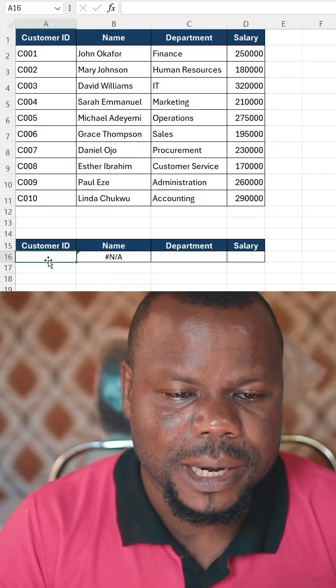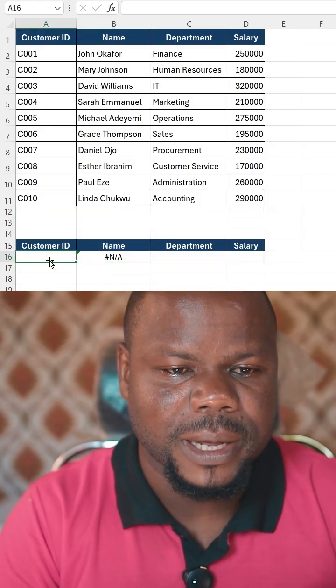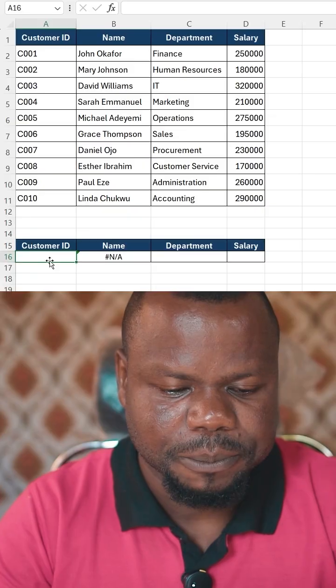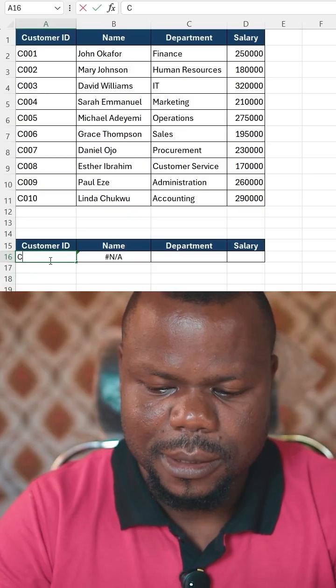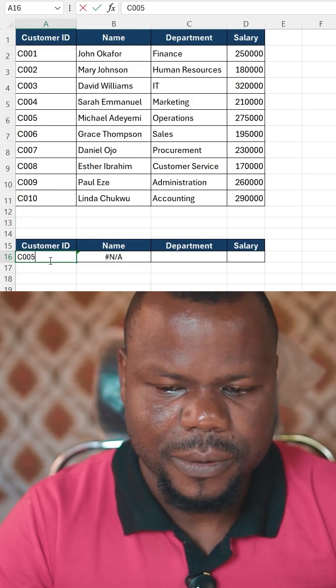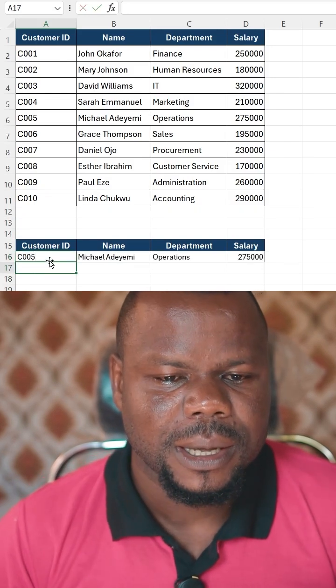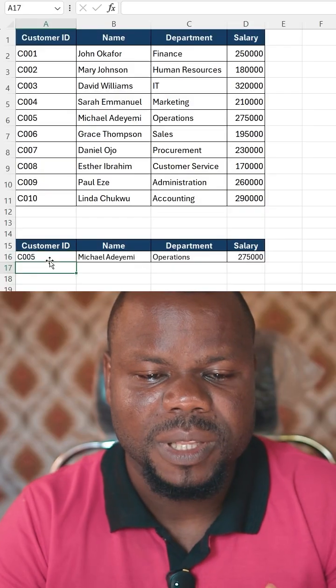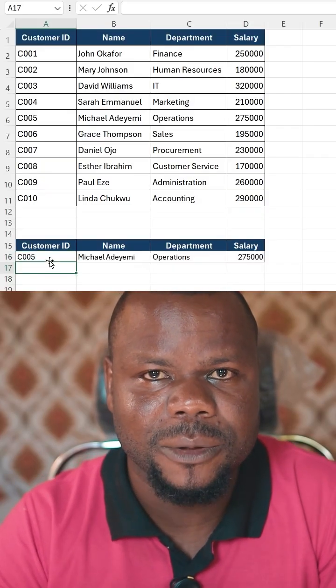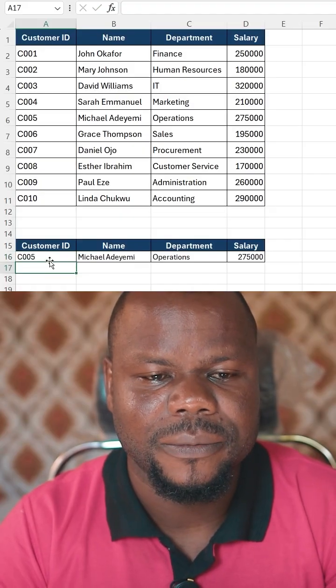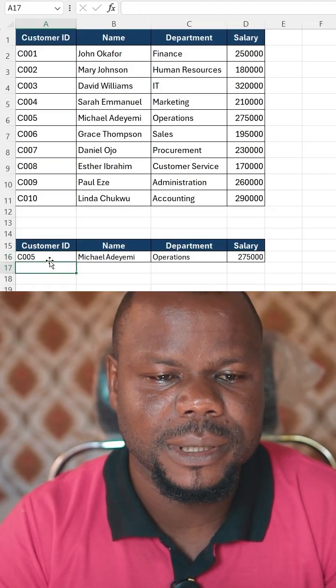So if I click here now and tell the system what to find, for example, I say find ID number C005 and I press enter. Can you see how it has returned the name, the department, and the salary of that ID number C005? You see it.